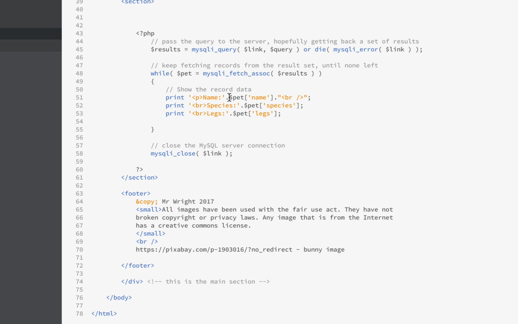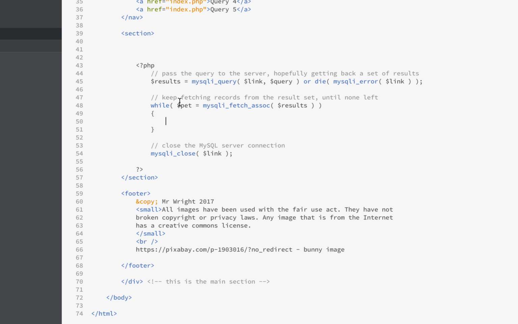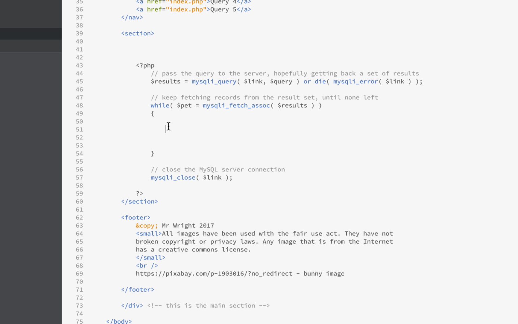Now look, be careful of this, pet and pet here. Be careful, that name there has to be whatever that name is. Most of the time you'll have record there. So be super careful what that is. That there should match that there. This here should match that there. This here should match the connect script. So anyway, let's get rid of what's going to be in there, and I'm going to change that to results, so you can see what I mean. Record, sorry.